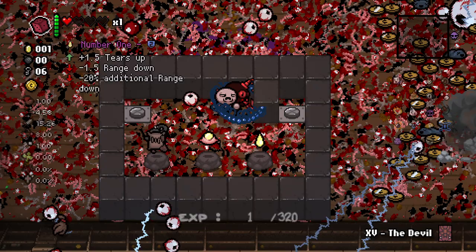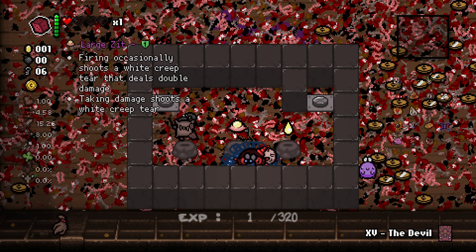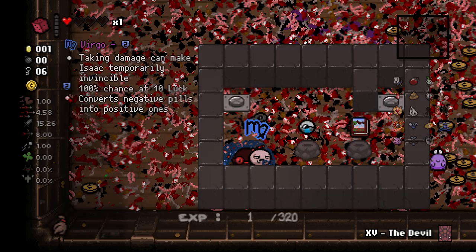Using a pale card rune has a chance to... Yeah. Number one. Range down. Firing occasionally shoots a white creep tear that does double damage. Health up and... I mean, honestly, maybe. Taking damage can make you temporarily invincible. That seems great. With my bomb cheese. Oh, there we go.